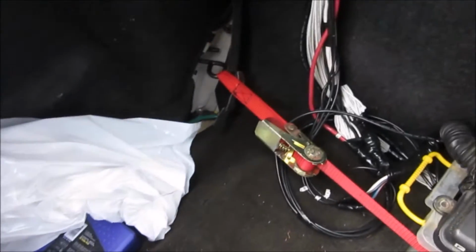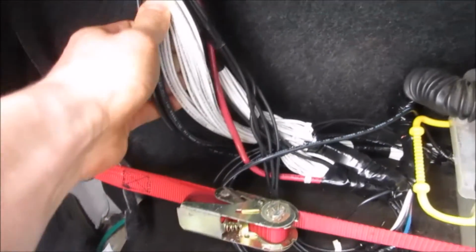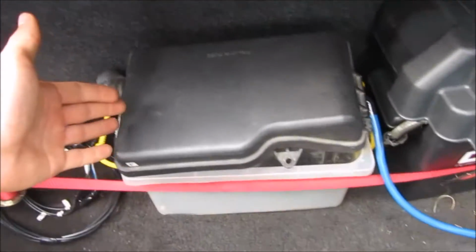Don't mind the bottles of fluid back here. That's just in case of emergencies. But basically along the driver side of the car, I extended every wire of the fuse panel, tucked it under the carpet and up my fender. There ended up being around 70 wires. These are all 14 gauge, which is a little overkill, but better safe than sorry. That goes into the fuse box, which on my car is absolutely gigantic.